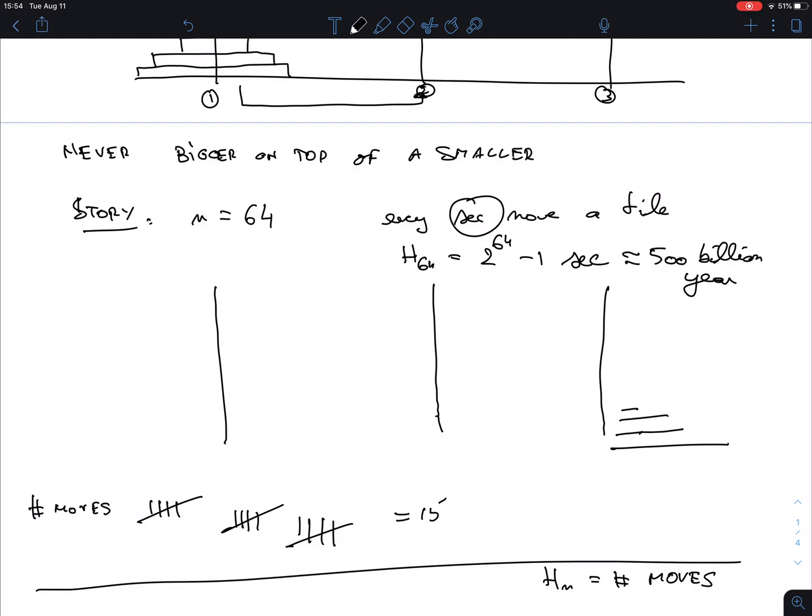It's kind of amazing, right? This is 64. Okay, it sounds big, but it's the number of squares on a chessboard. That's not that big, right? Imagine, take a chessboard and you put numbers on the chessboard and you use these numbers instead of piles. It's not a big thing. I mean, it's very easy to make. But the game to play takes 500 billion years. That's kind of surprising. Yeah?